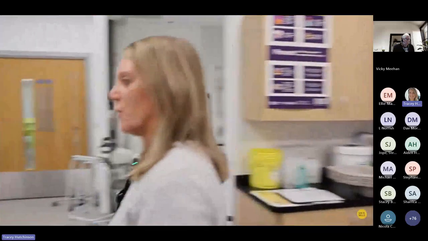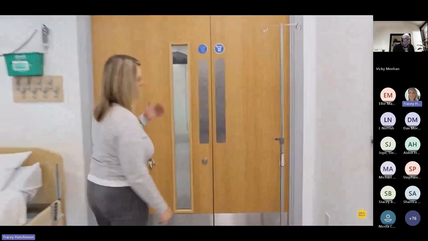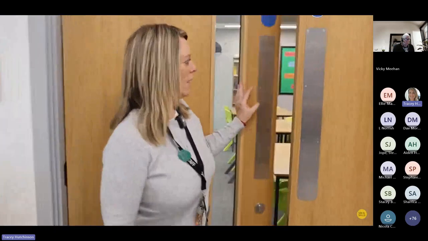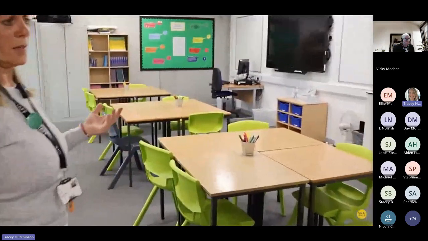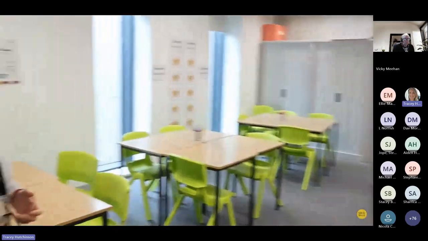Okay, so if I take you through to our classroom here, this is also timetabled at the same time as the practical care room, and in here students will do part of the lesson where they do things like care planning and case studies, and if they're doing clinical skills they will have a task to do and they'll do it in groups. So 2 groups will be in there, 2 groups will be doing a task in here, and then they rotate. So that's how we use the 2 rooms.